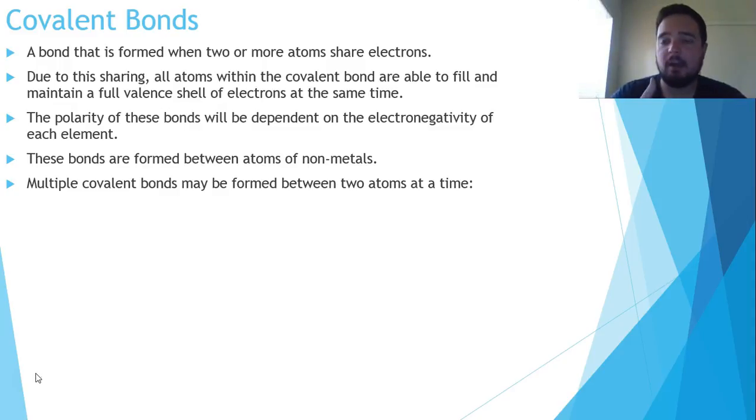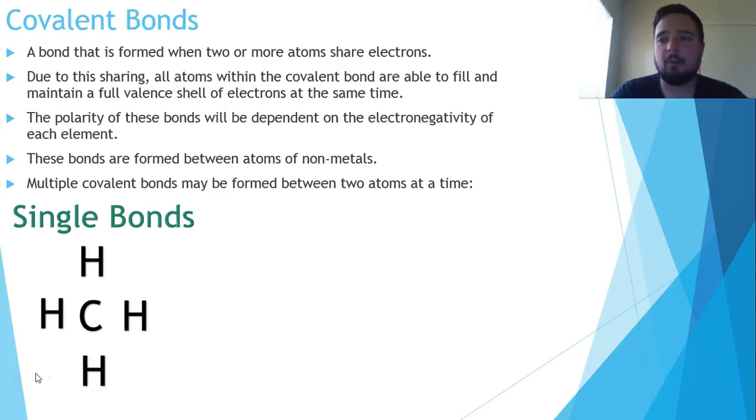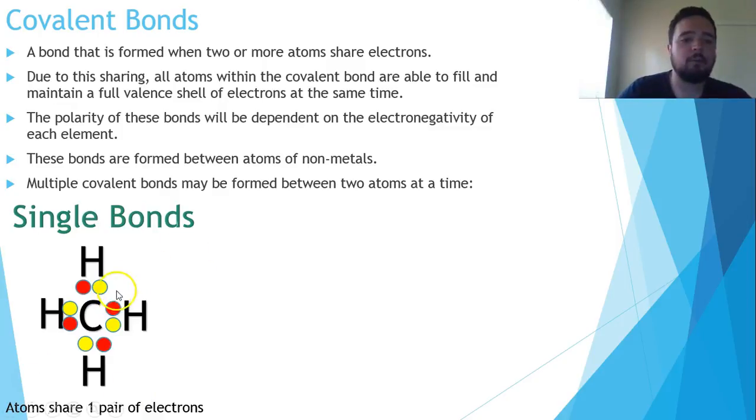So we want to identify what these bonds look like, how they're identified, and what's actually going on. So when it comes to single bonds, let's say I have a carbon with 4 hydrogens around it, which turns out to be called methane later on. Whenever we have atoms that share one pair of electrons, you see that there's one electron from the carbon being contributed and one electron from the hydrogen being contributed for each one. So since there's a pair of electrons for each two atoms, there's only one bond happening. Each bond is equivalent to 2 electrons being shared.